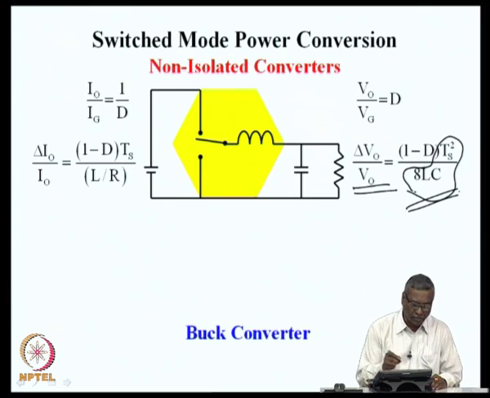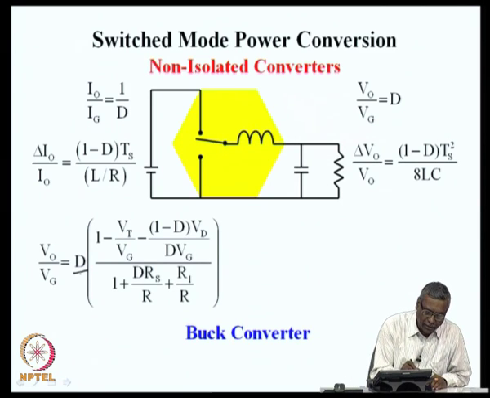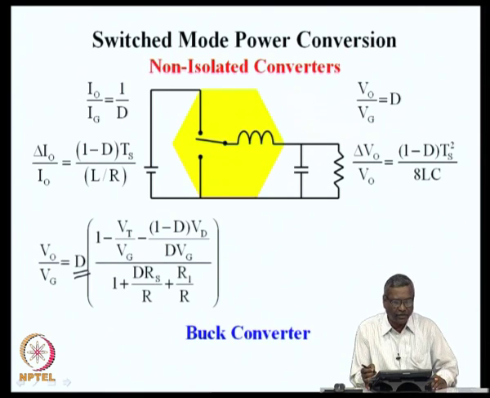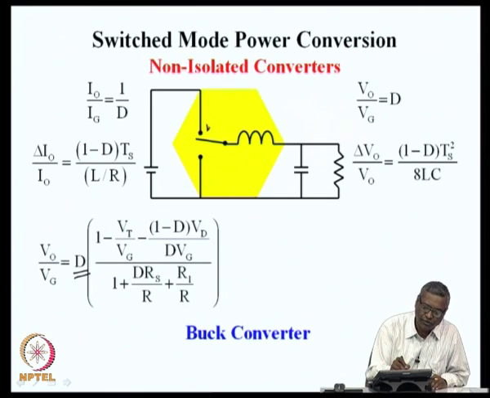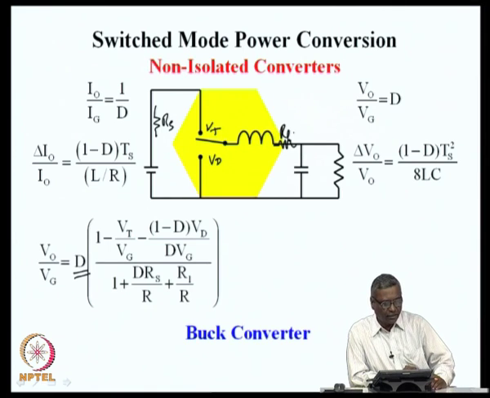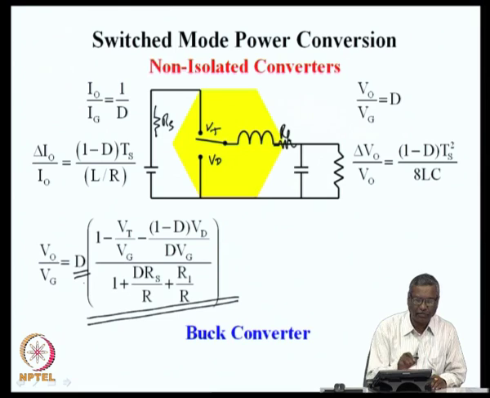And we saw that in these converters, the output voltage under ideal circumstances is D, but there are several non-idealities in that converter, namely the switch voltage drop Vt, the diode voltage drop Vd, the source resistance Rs, and the resistance of the inductor RL. The non-idealities associated with every one of these elements, the switches, the source and the inductor, result in the output voltage being different from the ideal value of D.